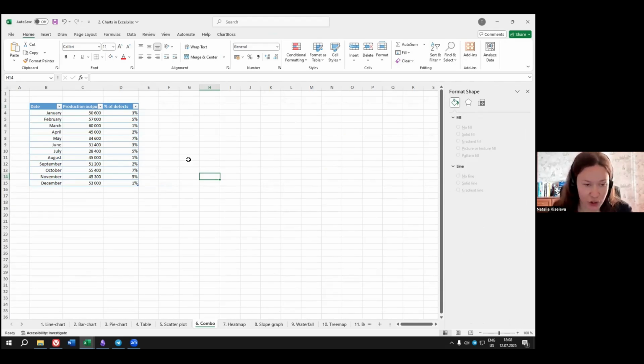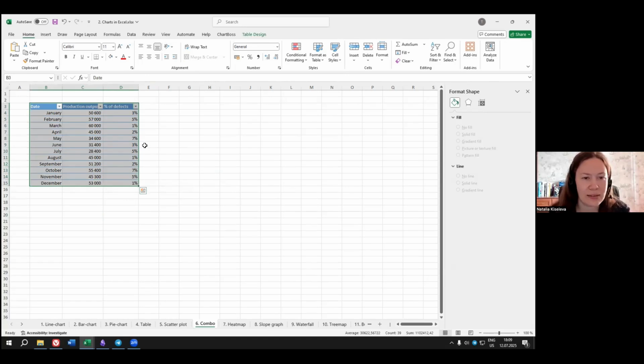Next type of diagram is the combo. It's a popular type of chart, but I won't recommend it because it's hard to read. Again, this is a type of chart where we're trying to put several variables inside one chart, variables of different level, of different size in themselves. For example, percentage and profit, for example, percent of defects, and by month. You could make a plain table out of this data, or you could create the combo diagram.